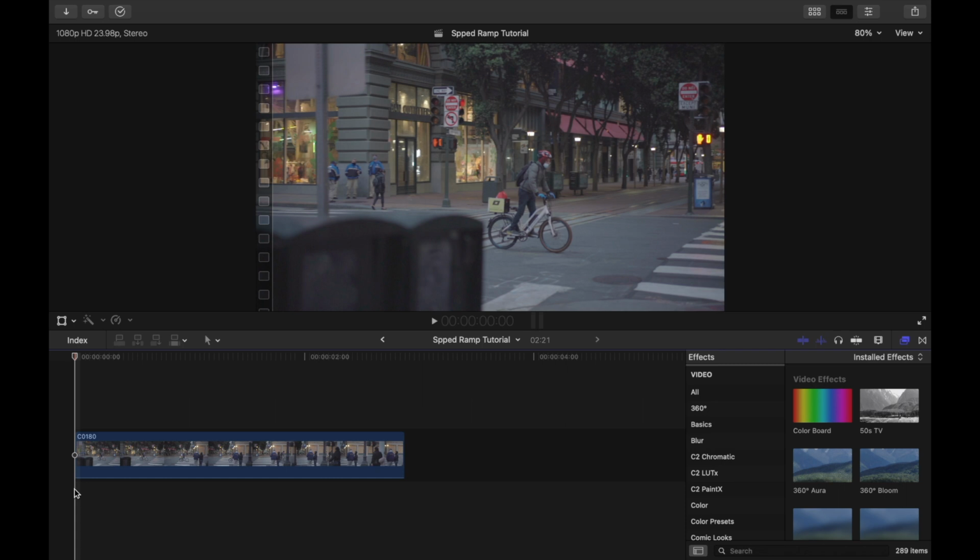For those of you that don't know what a speed ramp is, it's essentially this effect where your footage goes from moving in normal speed or a faster speed and gradually changes to slow motion, or the other way around. It's a really cool effect that you can add to your short films or videos that makes it a lot more dynamic than simply playing an entire clip in slow motion or playing an entire clip at normal speed. It really can emphasize when your footage is going into slow motion and creates sort of a frozen in time effect that can be really cool.